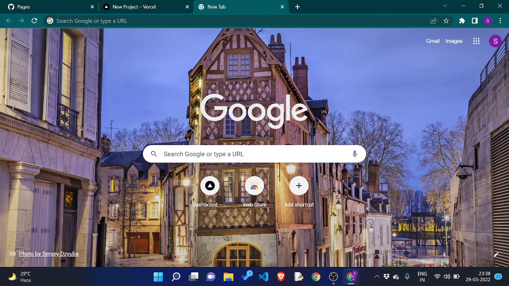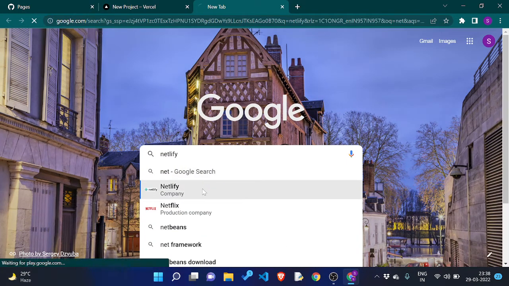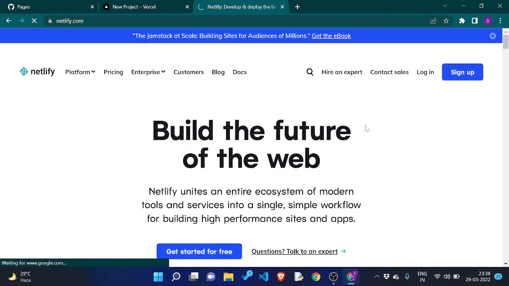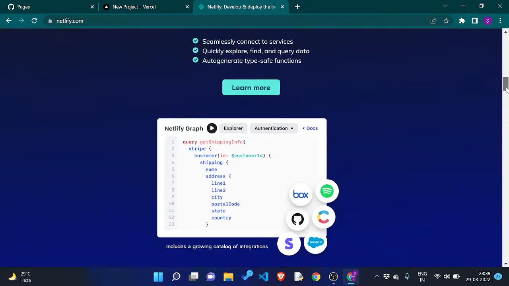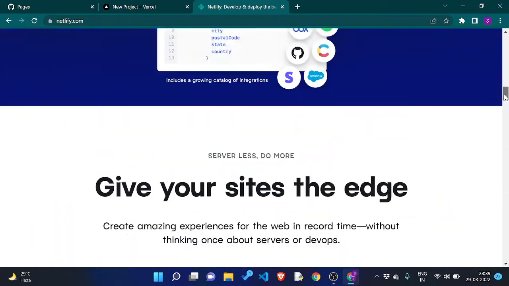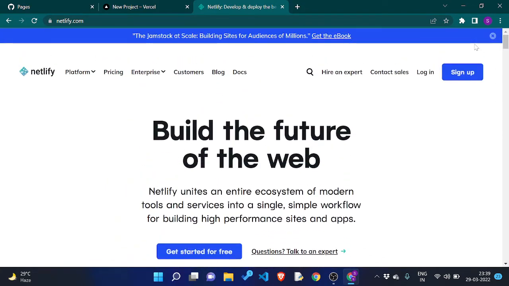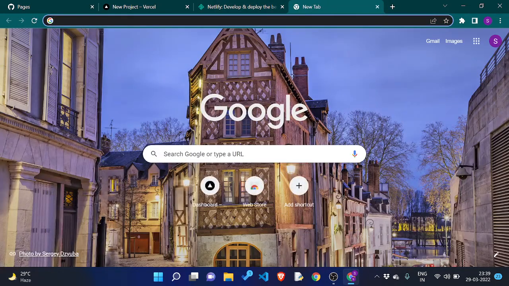The next option is Netlify. Here also the procedure is more or less the same. Here what you need to do is log in, sign up, and then from here you can use GitHub or two, three or more other platforms. You can add your files to it, and then you can deploy your page and host it. It is more or less similar to how we do it in Vercel, but if you still have any queries, you can ask me in the comment section below.